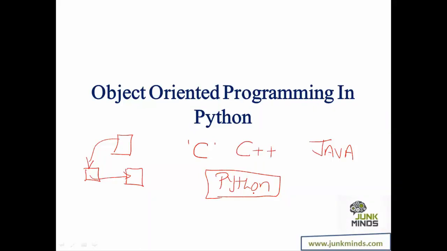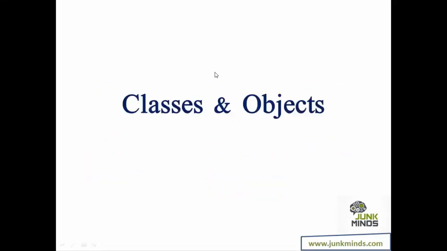Now, please understand this. What is the basic idea behind object-oriented programming, or what is going to be the major difference? See, entire object-oriented programming comes down to two very important keywords, which are classes and objects. So straight away, I'm not interested in getting started with the program. ठीक है, programs हम लिख लेंगे, program में कोई बड़ी बात नहीं है. But let's first try and understand what are classes, what are objects, what is the aim, what are we trying to achieve using classes and objects, and then we will try and understand how to implement it in the code. Concept पहले आना जरूरी है. Once you've understood that, then we'll go to the codes.